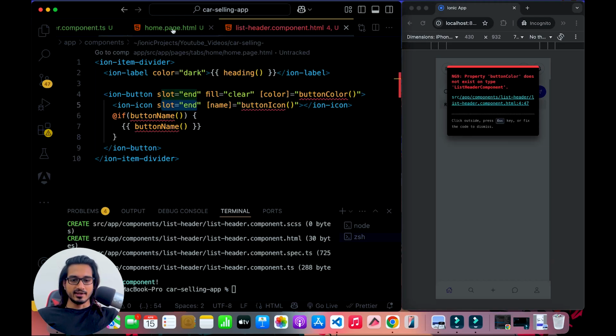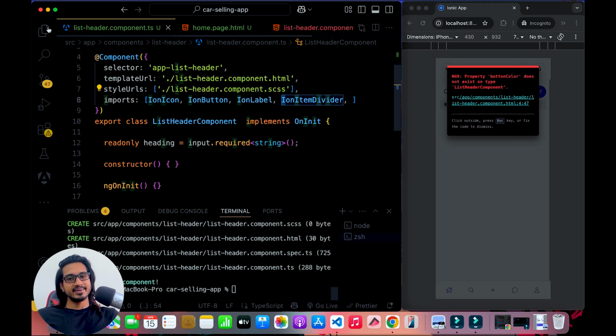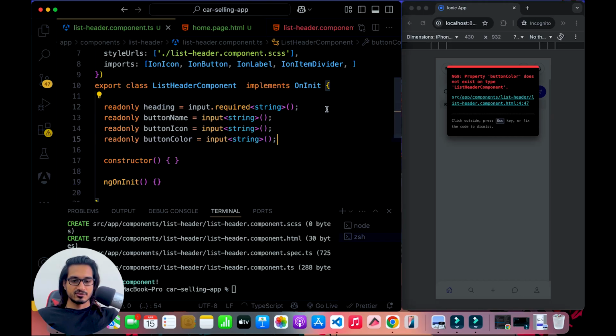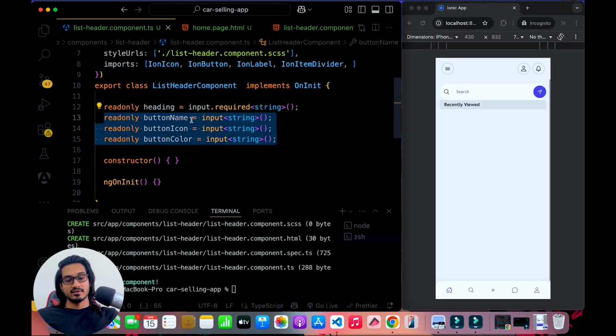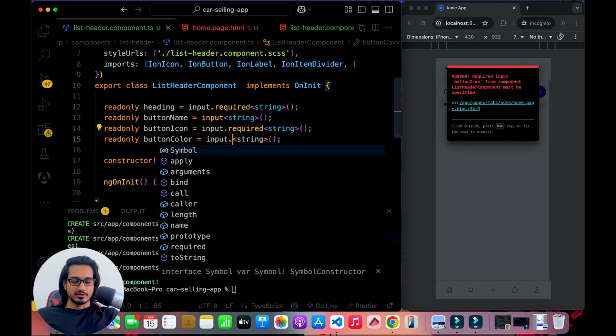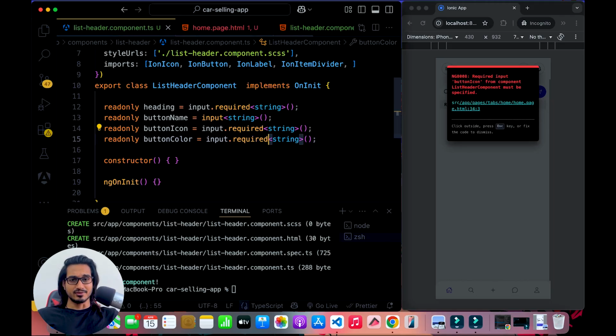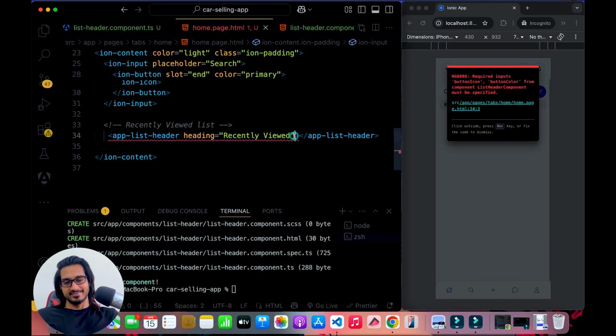So let's get back to our TS file and have all the other input signal functions. So these three are the ones which I need, and all of them are ready. Well, this one is not mandatory, and all the others I think are mandatory, so you can simply have those if you want to, like make it a required field, and this is going to prompt the user that you need to pass these particular fields, otherwise your stuff is not going to work as you want. Like in this case, we are getting the errors. So that's the power of this input signal that we have now.